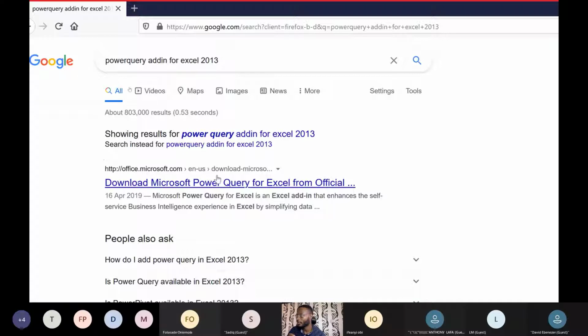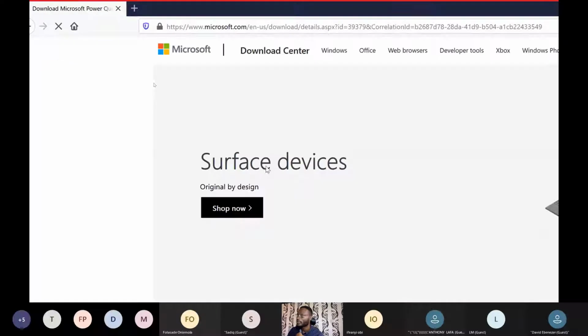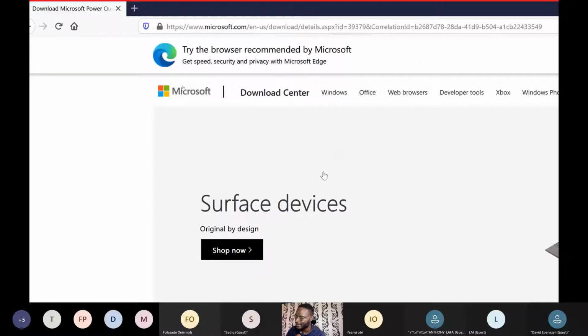It applies also here. Make sure the answer you are picking from is the one that the website is showing Microsoft. So if you go here, then you can download for 2013.